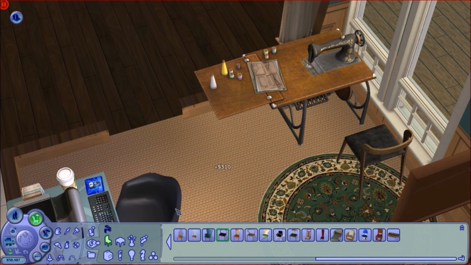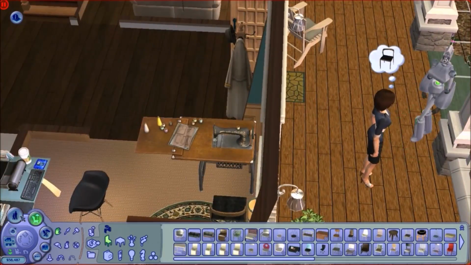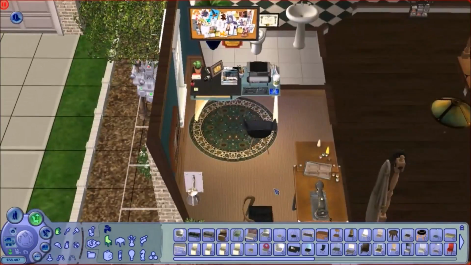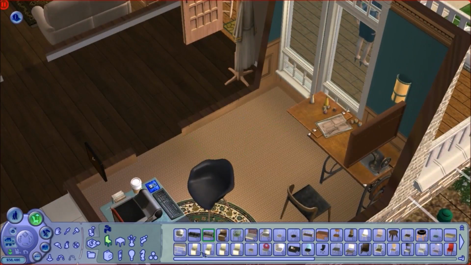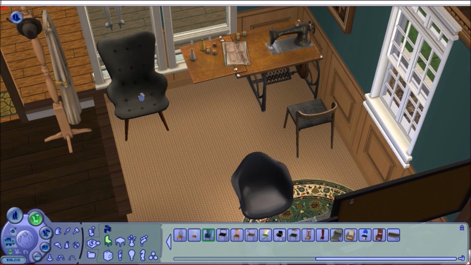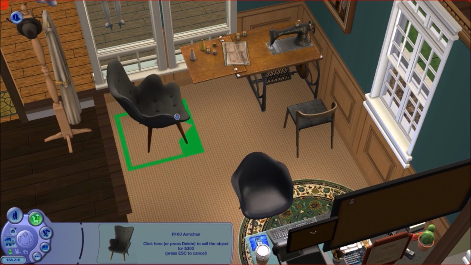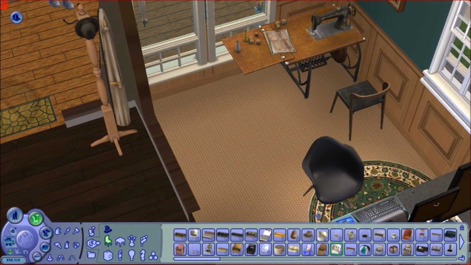It had potential, right? So I deleted most of the objects, though some of the stuff is still in it, and renovated it. As you can see right now, I am doing the office, and I didn't know what kind of aesthetic or style I wanted to make the house.